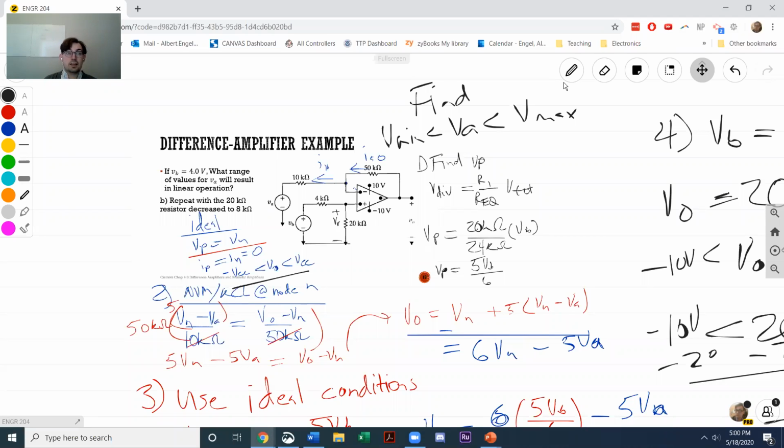All right, for the second part of this example, I wanted to show you another way to solve this problem. Now, the no voltage method is always going to work for solving these sorts of problems, finding the voltage and finding the gain. I would say sometimes, though, it's a little bit easier if you know that it's a very standard circuit or something that you're going to create all the time. This difference amplifier circuit is very common. So the equation for this is pretty well known.